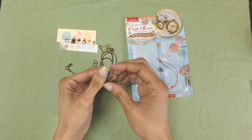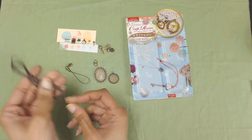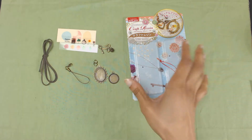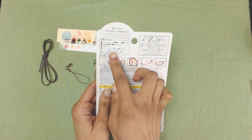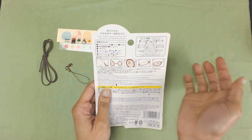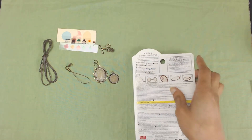It also came with this kind of rope strapping thing. It doesn't have any ends on it so I'm not sure if it'll be appropriate to make a necklace, but we'll see. On the back of these, like it usually says, it tells you what you need in addition — it says you need resin, which I don't keep on hand.